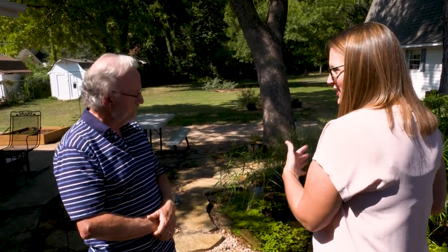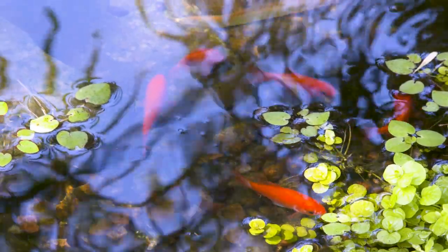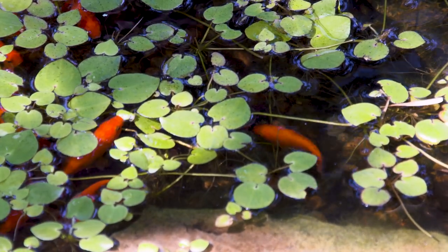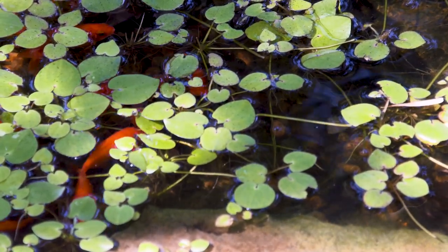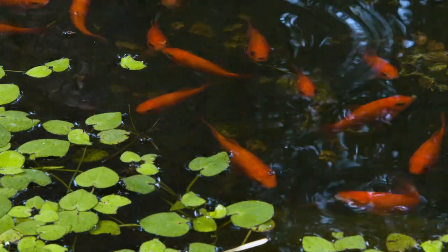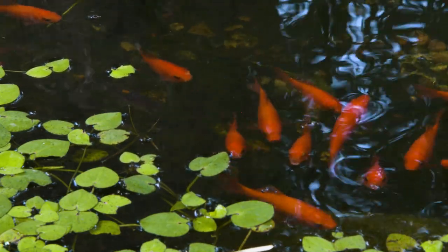You do have some fish - you've got to create that ecosystem so we don't have a mosquito pond out here, right? As soon as we saw mosquito larvae, we decided to get some fish. We went to essentially a bait shop and got some goldfish and they've done really well. They'll probably make it through the winter depending on how hard the freezes are, and larvae doesn't stand a chance in that pond - they'll grab that in a heartbeat. They were bait fish and now they're pet fish, so they're happy fish.